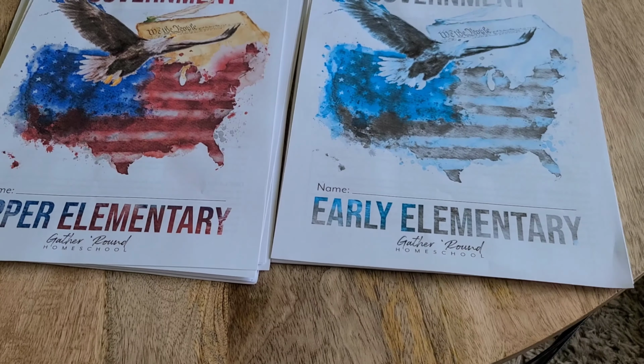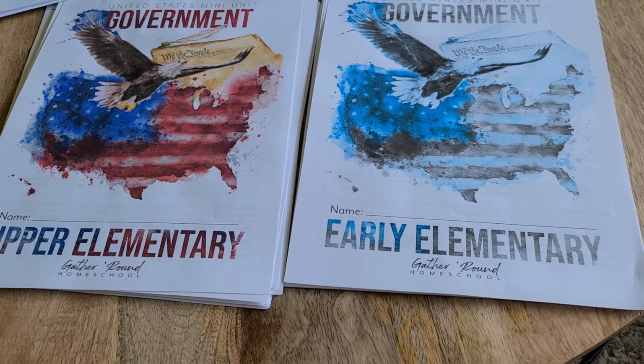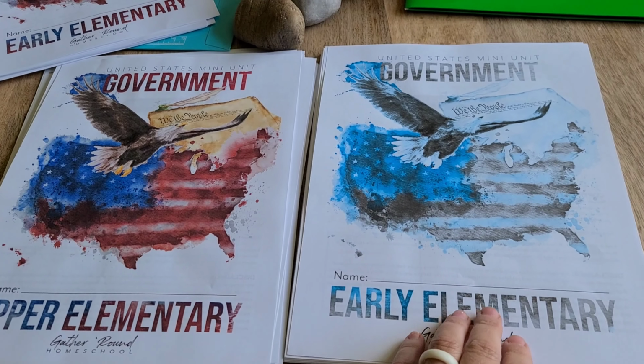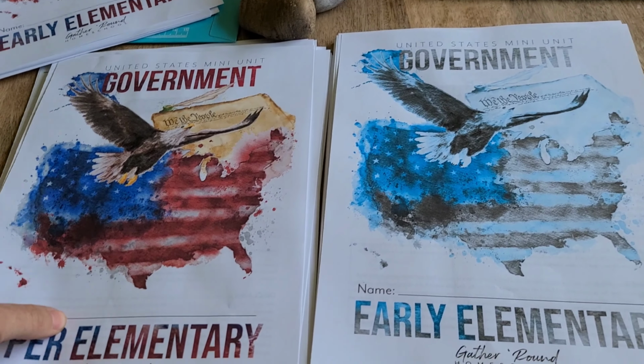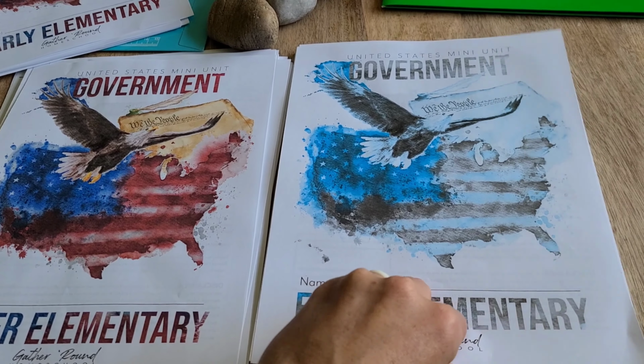I couldn't figure out why I was getting it wrong. I'm like, why would I do early reader for my 2nd grader? Because he's such a good reader. He could totally handle it. So I didn't. What I did was 2 early elementary and an upper elementary. So forgive me for being all over the place, but I actually don't need to show you inside this one because I already did. I thank you guys so much for your patience, and I hope you find humor in this because this is typical of my life. I'm like, what am I doing? Where am I at? What's going on? I'm so glad we got it all sorted out and you guys got to actually witness it.